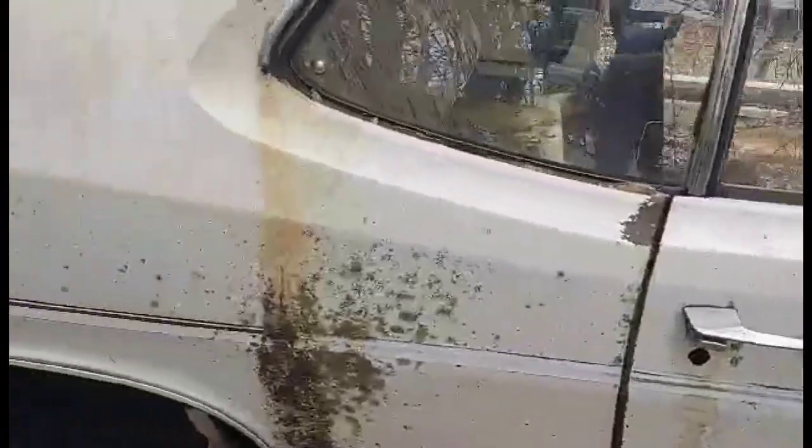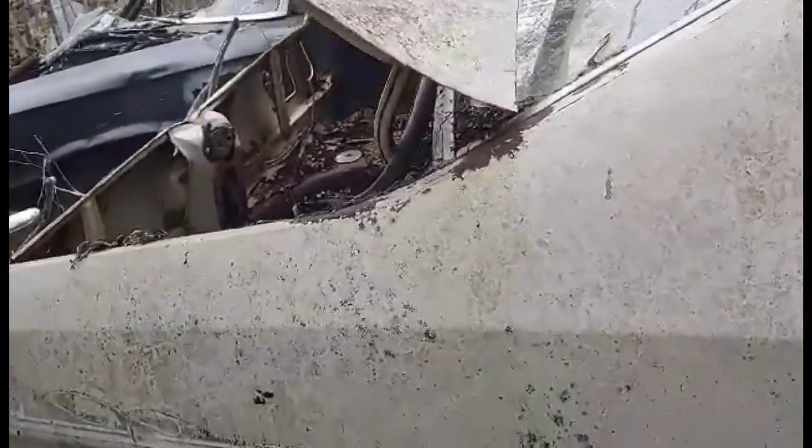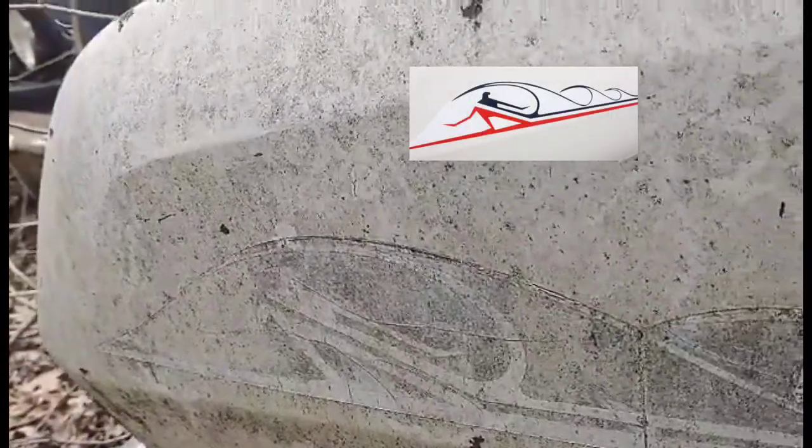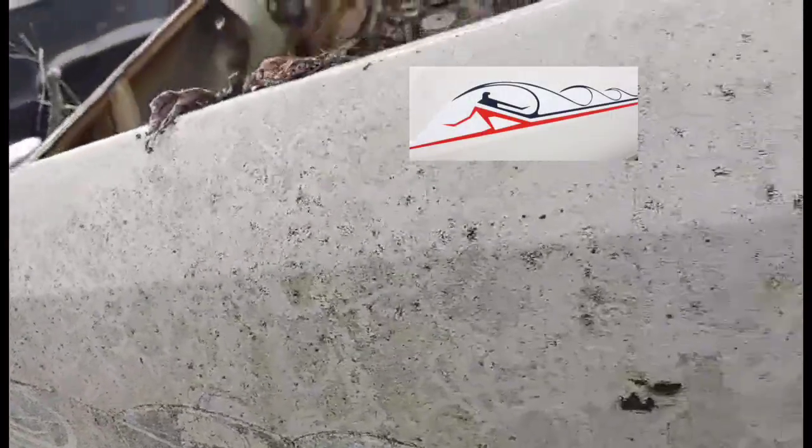These stripes would have been blue and red running the fender. And when you get to the back — the reason I call this Hang 10 — you see those stripes break out into a wave right there. At the very end you can make out a little guy surfing, leaned into it, hanging off that wave, doing a Hang 10. And that's where they got the name for this package: the Hang 10 Dart.